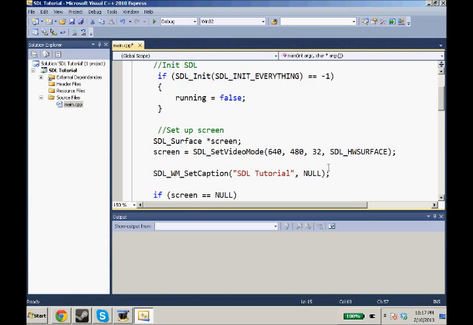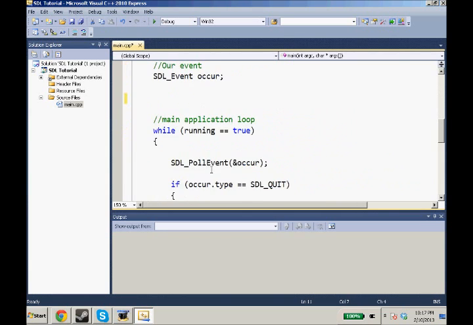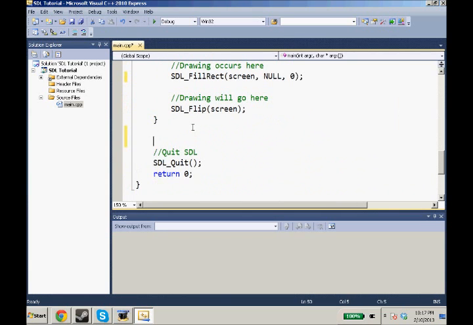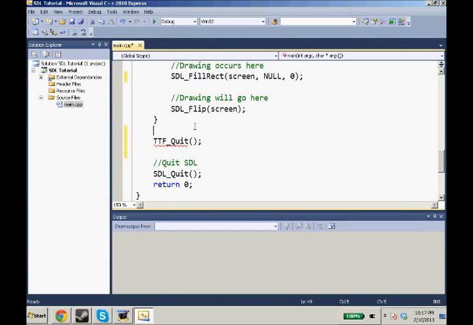So up here in our setup screen and set caption, above that and below our init SDL, we need to do TTF init. That's the function, no parameters. And then before we quit SDL, we have to TTF quit. And there it is. Now we've opened and quit SDL, and it's saying that we haven't.